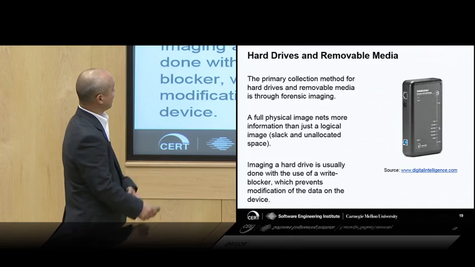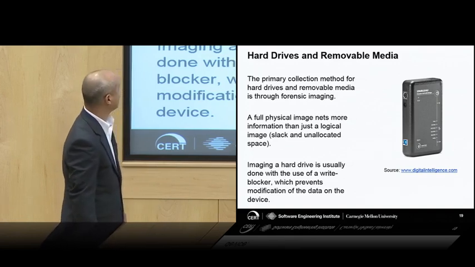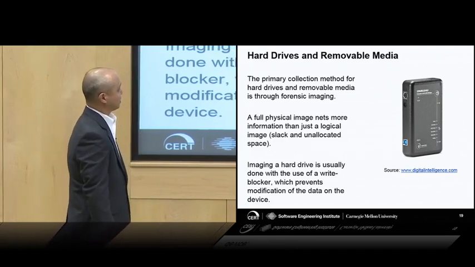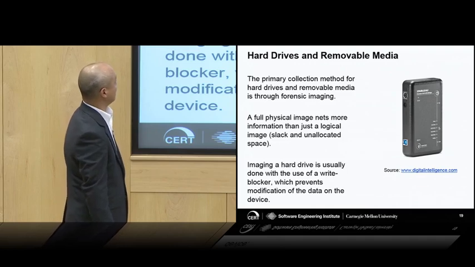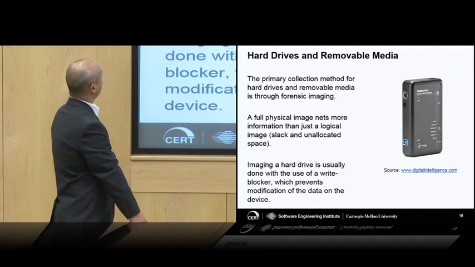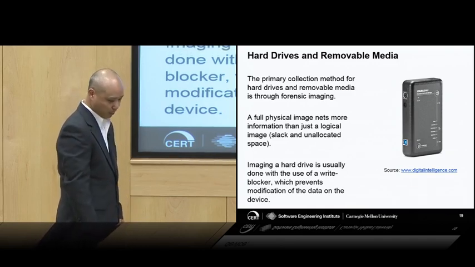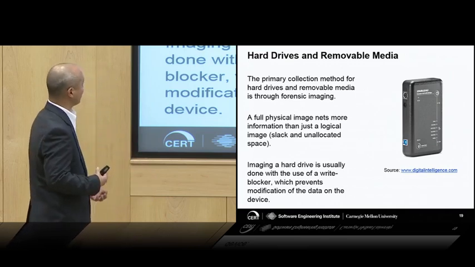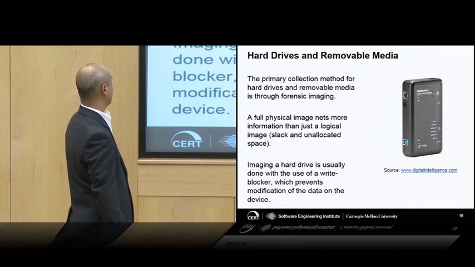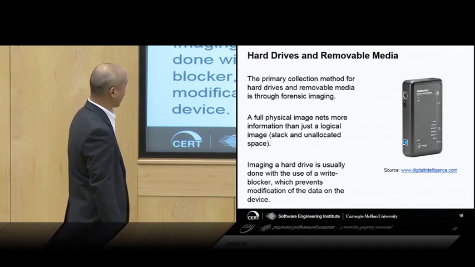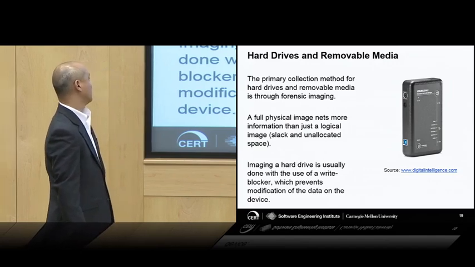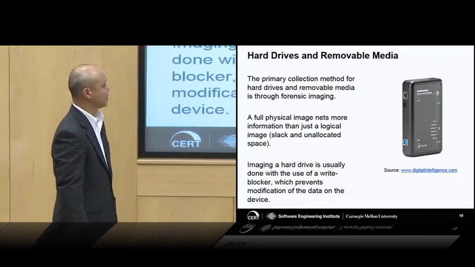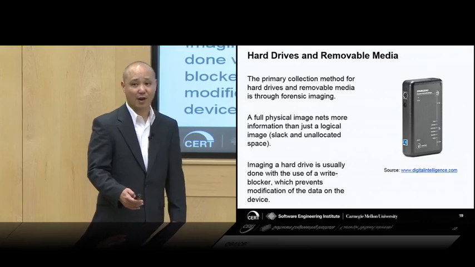Okay, we're dealing with hard drives and removable media. I kind of alluded to this earlier. That's actually a write blocker, a picture of one from Digital Intelligence. You want to do forensic imaging, so you pull a complete copy off there, and that's the one you can work on, and that way you don't mess up the original. You're also pulling what they call slack space and unallocated space. And we do want to use the write blocker when you're doing that imaging, so you do not accidentally write or add anything to that hard drive.